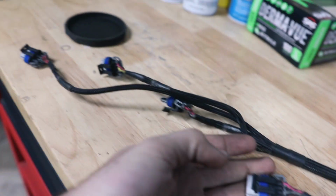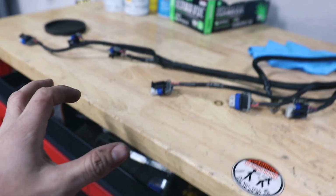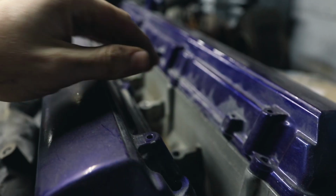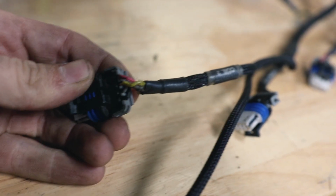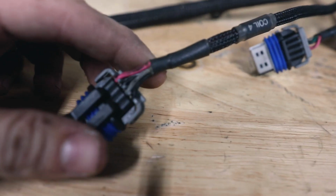So this is our Wiring Specialties coil pack harness. I never had any issues with this up until I put a bracket on for the LS coils to make them coil on plug. When I did that, I was still running the OEM cover that goes in between the 2 valve covers. There wasn't a lot of room between the top of the coil packs and the actual cover. So what it ended up doing is stuff like that, where it's just totally messed up and smushed the wires.